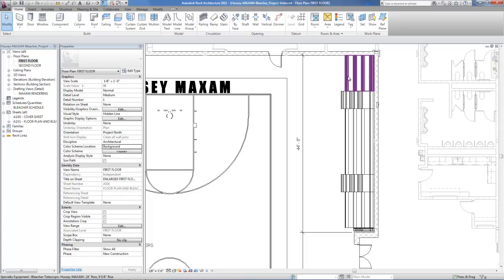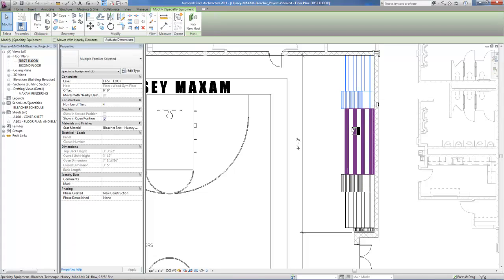Now the architect's ready to see how many rows of bleachers he can get in to really come out tight to the chord lines. So what he's going to do is select all 5 of these components, and over on the instance-based properties again, there's a number of tiers parameter. It's an integer, so he could simply type in any whole number that he wants to use for the number of tiers, or he can just click the toggle up until he thinks it's going to get out pretty close. So we'll start with 10 and see how that does.